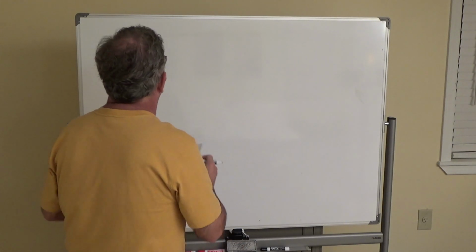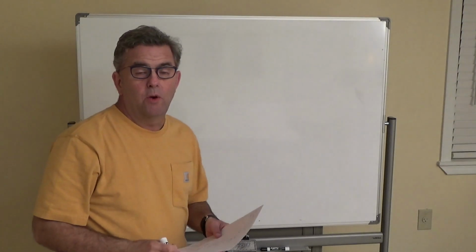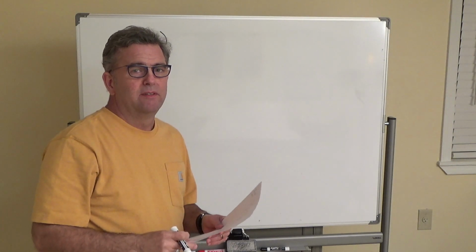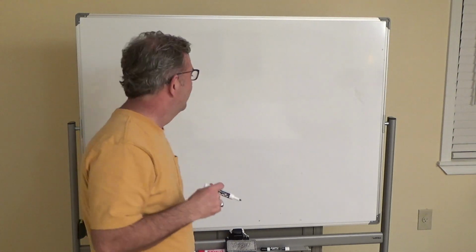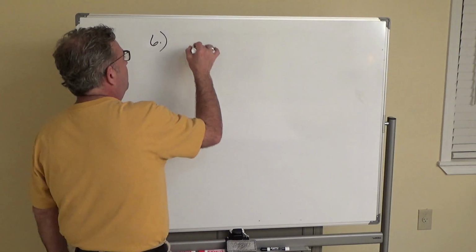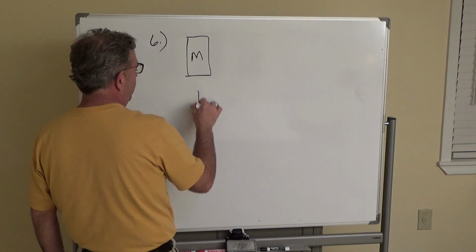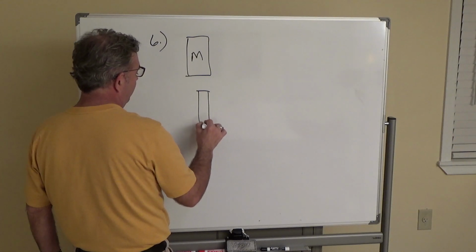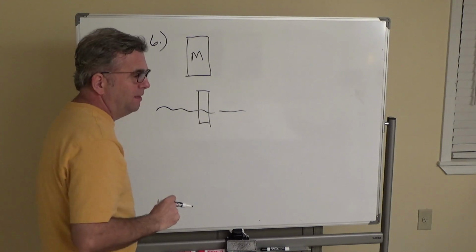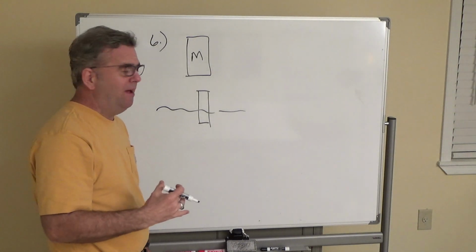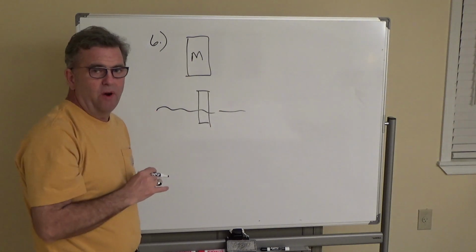Number 6. Number 6 is a little bit tricky. Do you know what a pile driver is? It's an old move in wrestling. Okay. When I was a kid. No, it's a big heavy weight. I'll call it Big M. And it falls down, and this is something in the ground, a pile, and they drop it and they drive this thing into the ground.